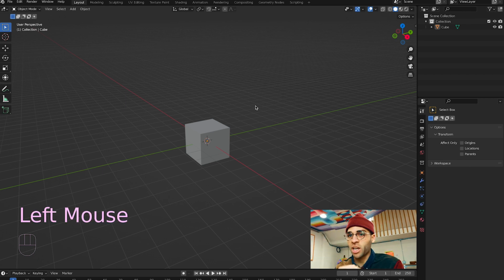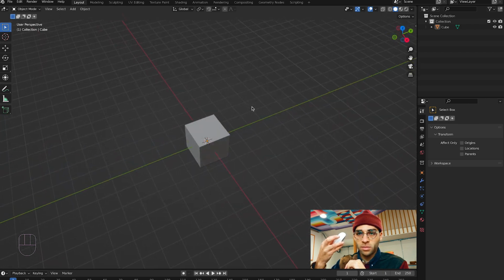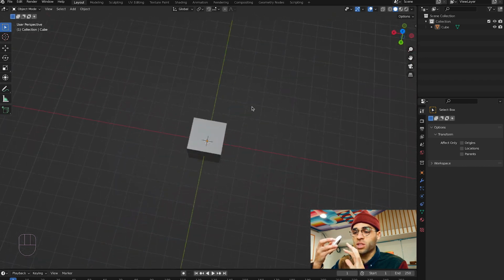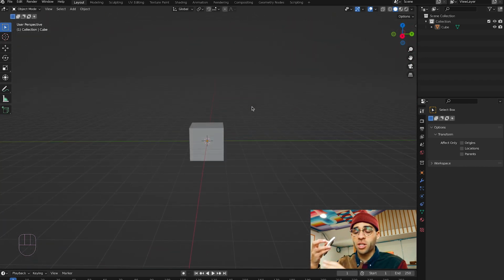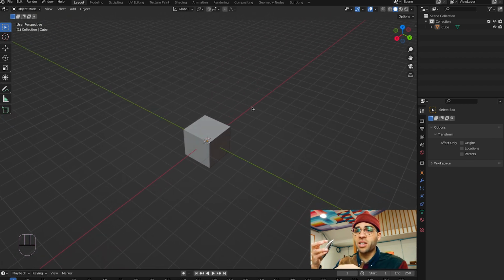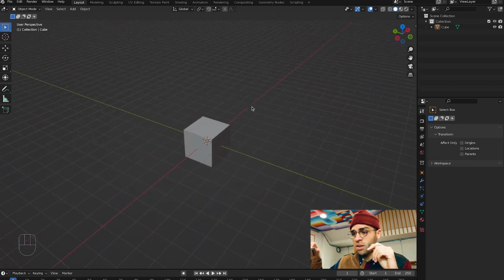Okay, before we get into moving around our cube: on this Magic Mouse, if you just scroll about in the middle, that controls this whole viewport three-dimensionally, which is honestly pretty nice. I think it's the same thing that a wheel in the middle would do, or whatever would be there on a 3D mouse. I don't know, I've never used one. So that moves us around in three-dimensional space.